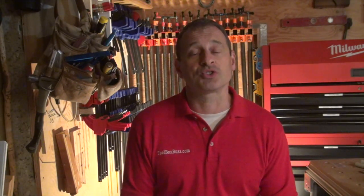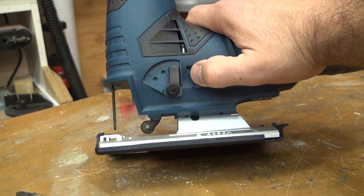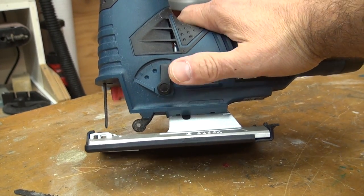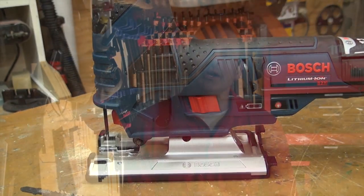There's also a built-in brake, and the brake is designed to stop the blade quickly when the tool is turned off. I really like the feature a lot, and I've seen many guys, myself included, put jigsaws down while they were still moving and hit something and the tool jumps or bends the blade, whatever. This auto brake worked immediately, and I was impressed with how quickly it just stops the blade. It's amazing.